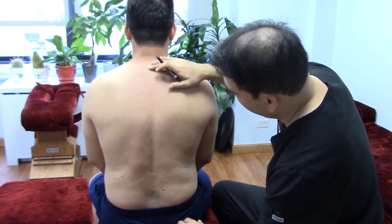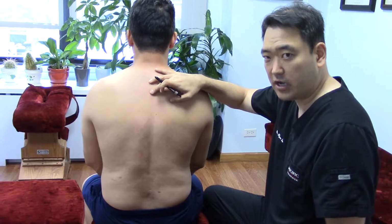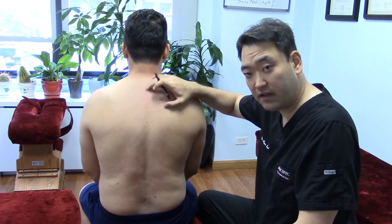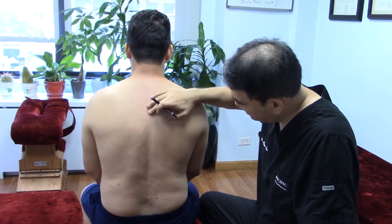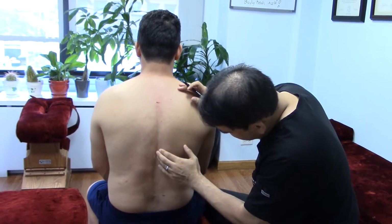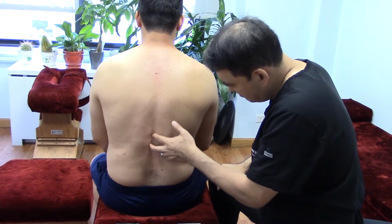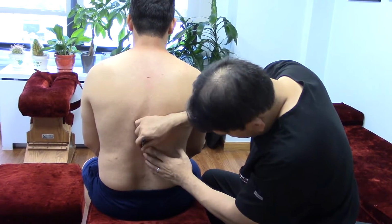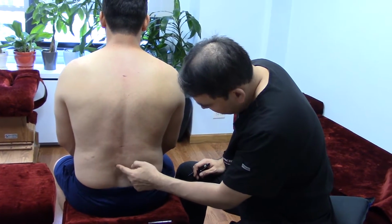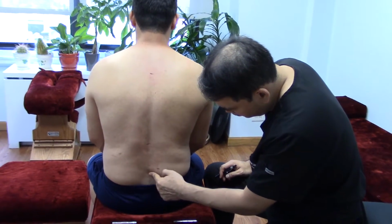In terms of swelling, we're looking for any pitting edema, and we're tracing down because it's been here for quite some time. These are more chronic, so the edema won't be as evident. However, when we palpate and feel for these, it starts to sink in right here. And we feel this little, like a speed bump. There's like a little indentation right there. We mark that level. It should be smooth, and yet it feels marshy over here. There's quite a bit of pooling all around this region over here.